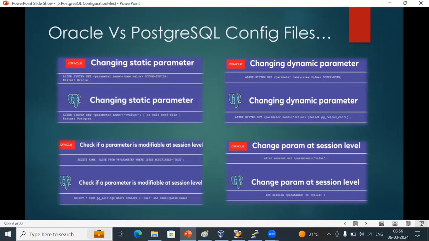It will not write back. If by mistake you remove all the parameters inside postgresql.auto.conf, then whenever you start your cluster, it will only read postgresql.conf, which has your old values. It will not have any new values. So that is the reason. That is, we can say, one drawback.